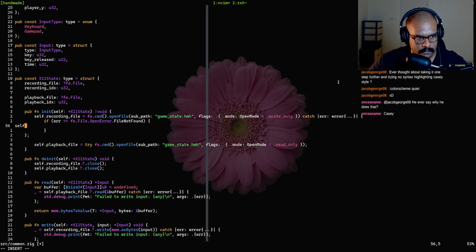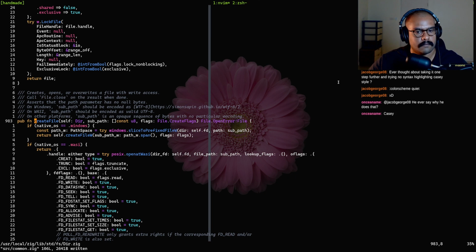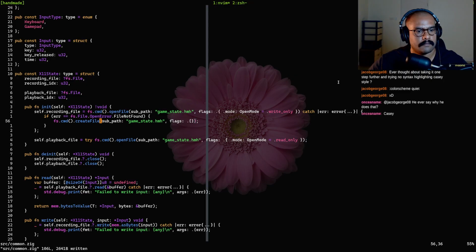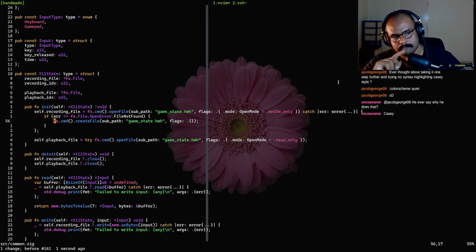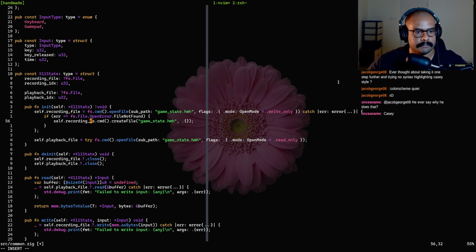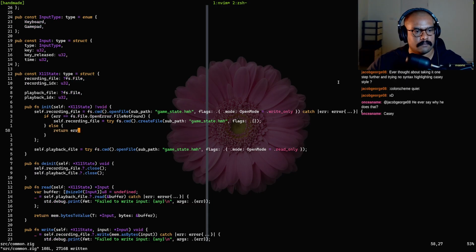And working directory dot create file. I shouldn't have to create it again.